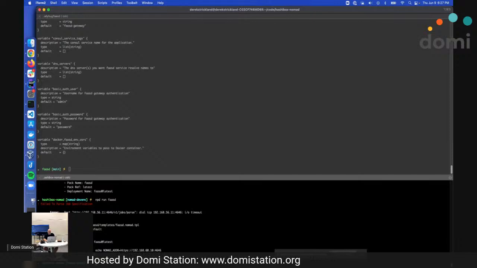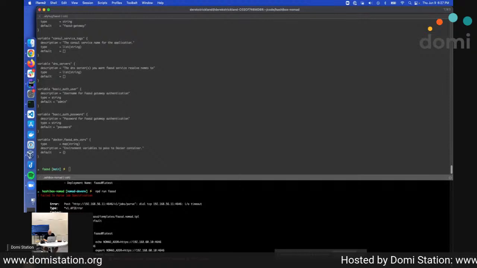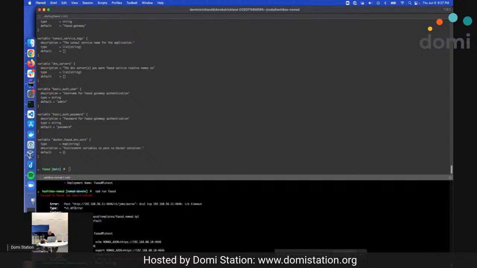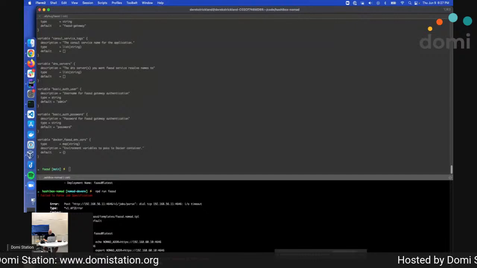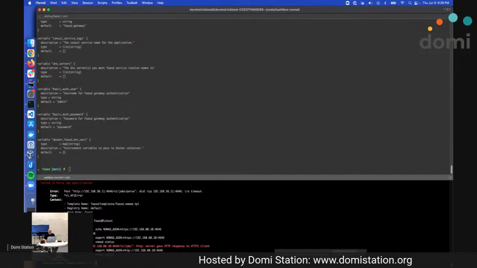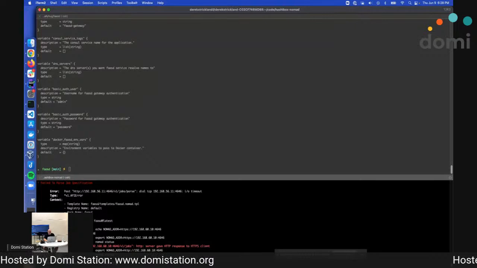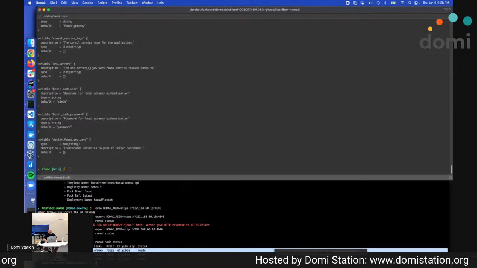And then if I do a nomad status, I said it's HTTPS. That will never work. It's backwards from what it used to be. Yeah, right. All right, cool. So we have no running jobs, and then we'll do a nomad node status to make sure I'm talking to the right cluster, because I've got multiple. Yep, so this is the one we want to look at. We got US1. So definitely talking to the machine that we want to talk to.